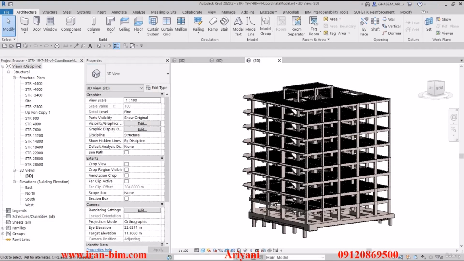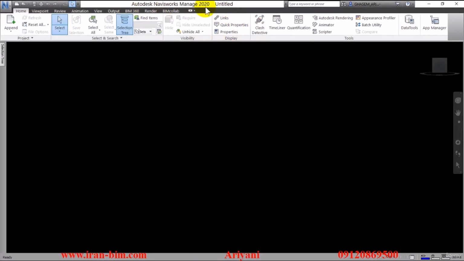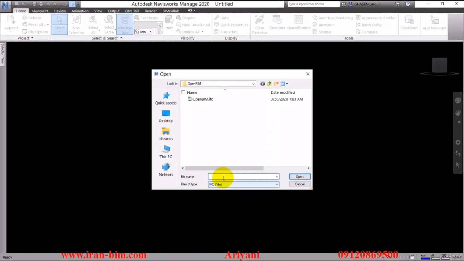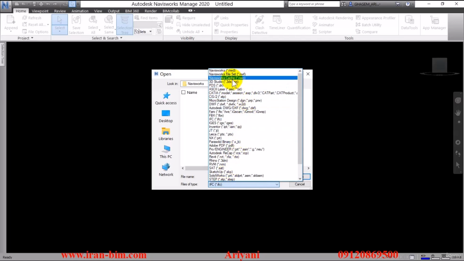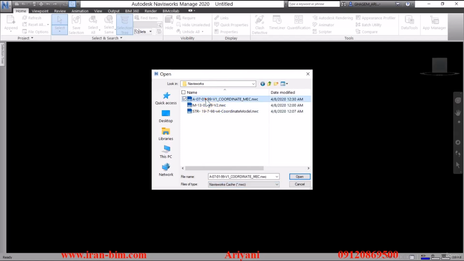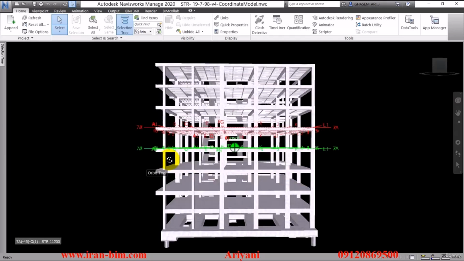I showed you. But for now, we'll go over here and open up the Navisworks, close this window, and then from up here, I'll open up the first file. I'll paste the directory which we've saved the file into over here in the Navisworks folder. The file type that we get from the exports of Navisworks is NWC, so I'll find it in the menu here and select it. Then I'll select the structure file as our base and open this up.